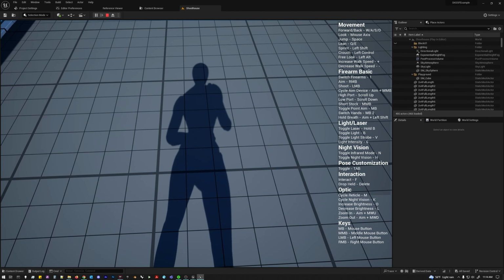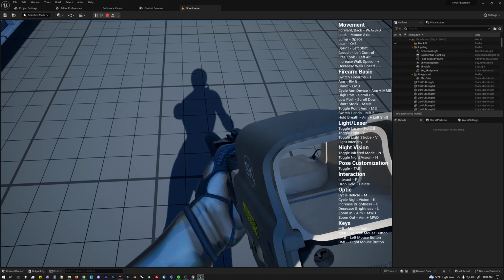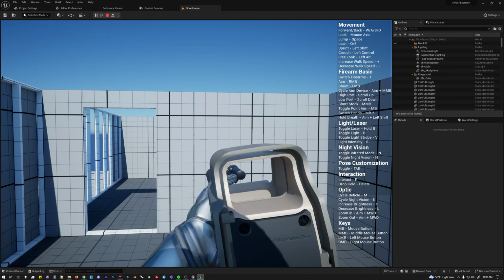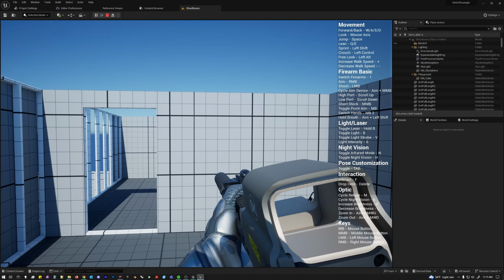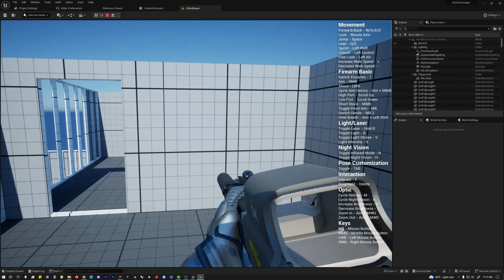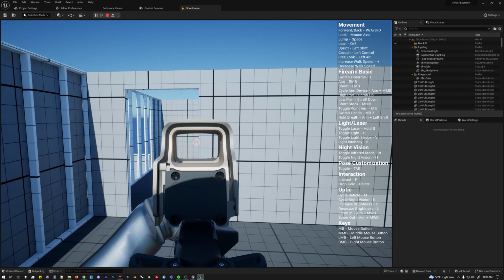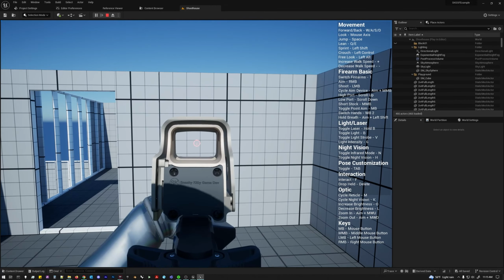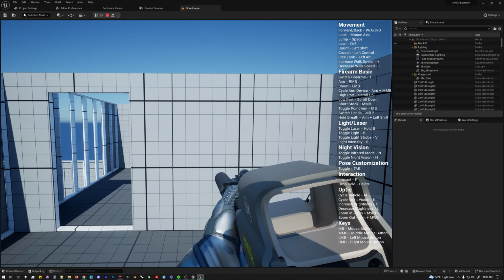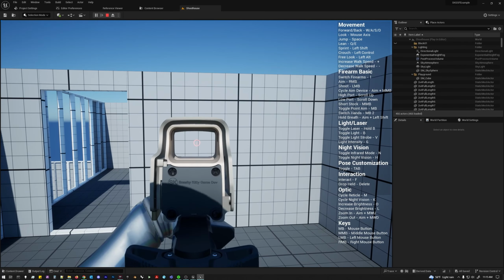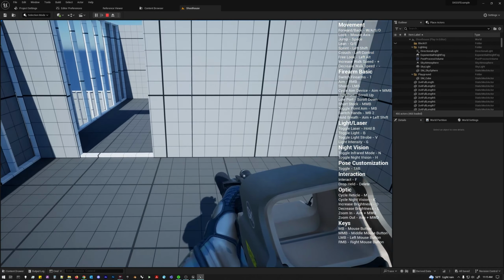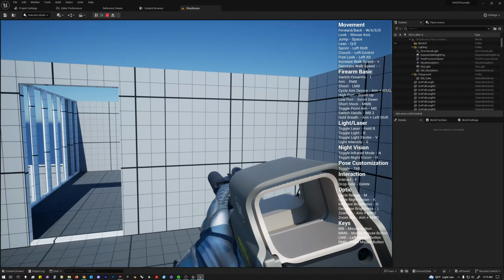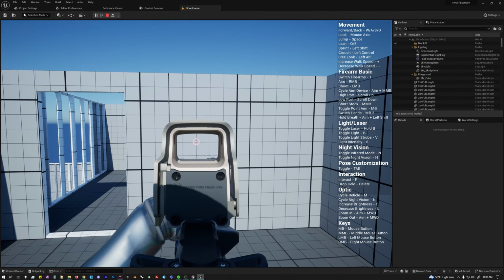You can see that it has procedural high port and low port, and it has all of the scope functionality built into it: optics, reticles, switching firearms, switching shoulders, and all of that stuff is just built into this super modular C++ backend. Thousands of lines of C++ code that, yes, you could write yourself, but in my opinion, there's no need to when the code is this good. So that's why we're integrating Lyra with this framework, and leveraging this to make the game that we're making.